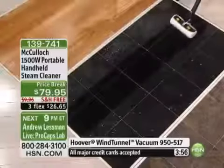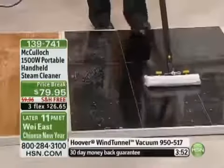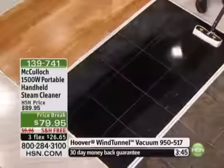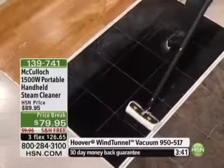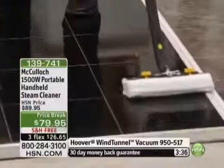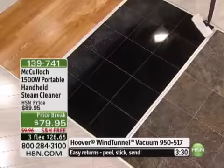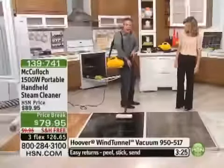I have the bonnet on here and I'm able to attack the floor. Look how dry it is instantly. I didn't have to get the bucket out — no running back and forth and no worrying about chemicals. This is where the kids play, where the dogs and cats run around. Half the time, we clean the floors but then that film comes back. This is just pure water at 212 degrees giving you great pressure. That floor is sanitized, and you can just easily throw the booty in the wash, use it again and again.